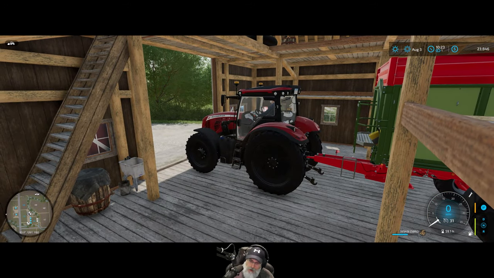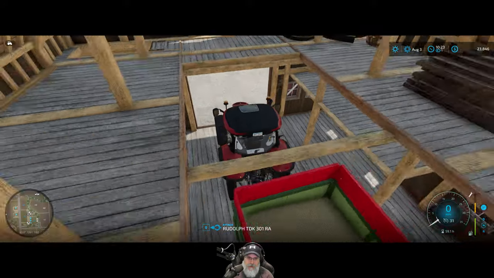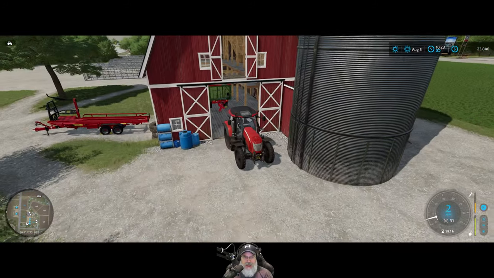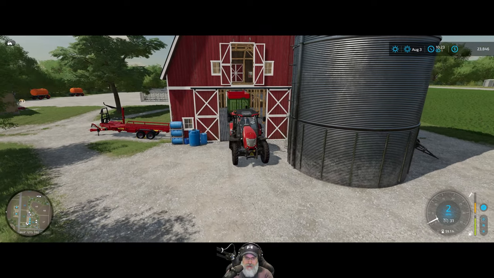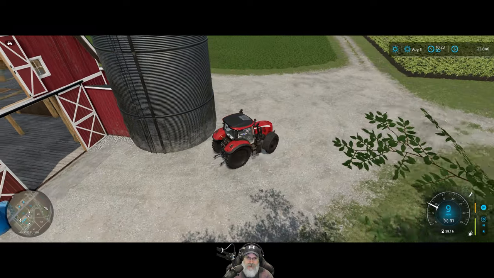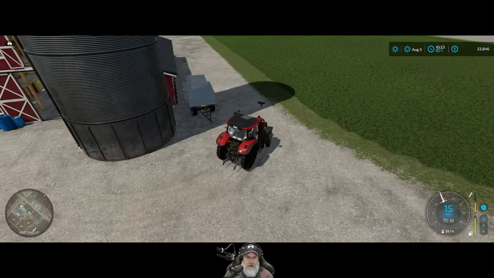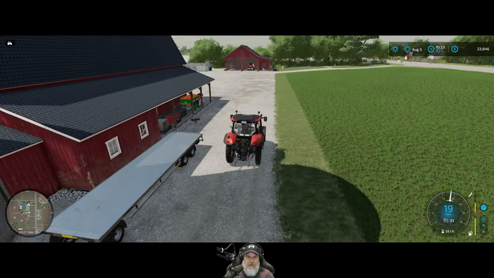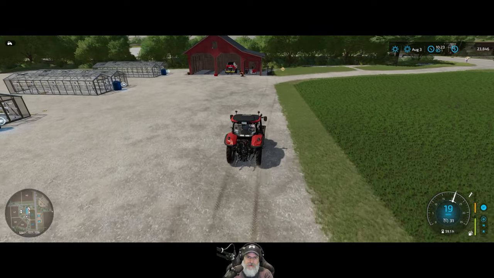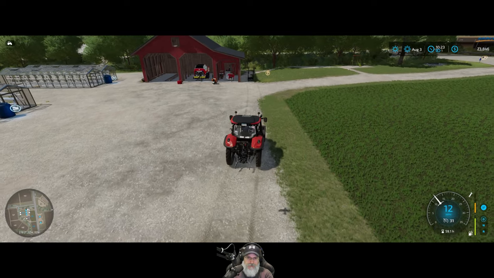For those of you who are experienced with this game, just out of curiosity, what would happen if I had left that out in the trailer uncovered and it rained? Would it actually do something in the game or not? Just curious about that. I mean, it certainly would in real life, obviously, right? So I would think that it probably would, but I don't know.